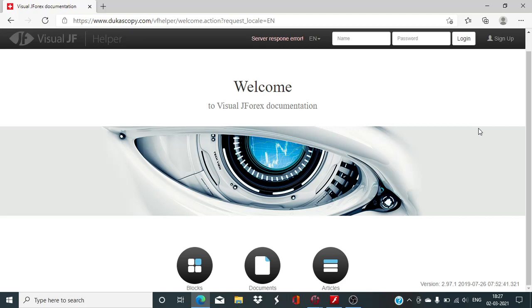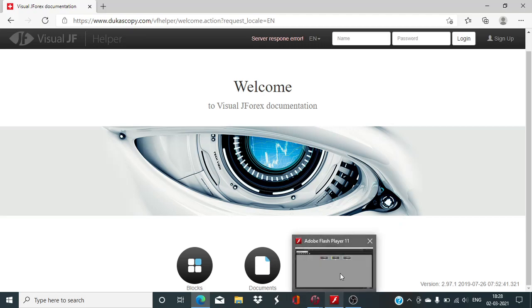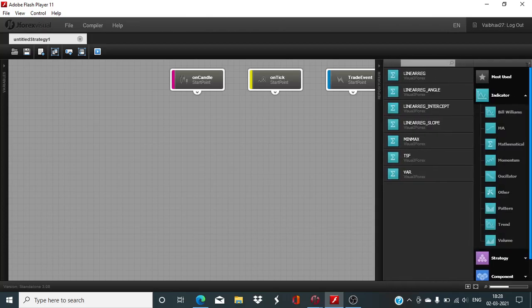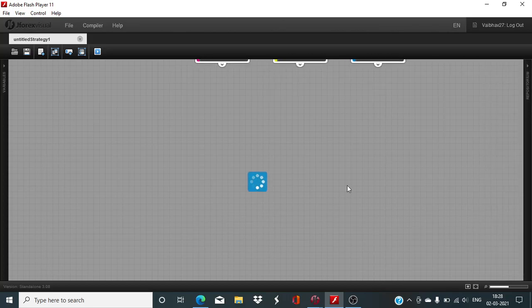In today's session of Visual Jforex, I will be demonstrating how to design and develop the algorithm using the indicator block named Variance. This is the indicator which we use to measure volatility, to see whether there is enough momentum in the underlying instrument or whether it is just starting up fresh after having spent considerable time in consolidation. We can take the help of this indicator block and trade as and when the momentum creeps in for the underlying instrument. This is the Visual Jforex board which has been developed by the Dukascopy Bank SA. Today we will be using the block of variance.